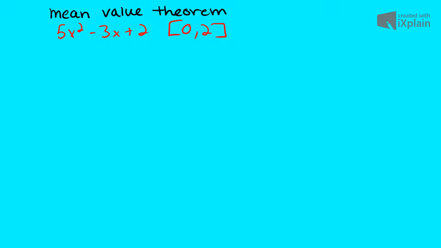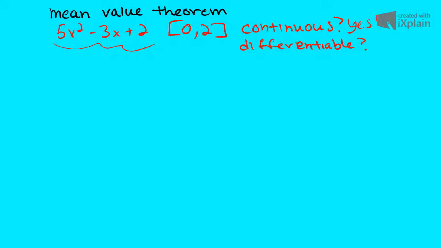And when we're looking at a function like this in a mean value theorem problem, we have to answer two questions. One, is it continuous? And two, is it differentiable? Looking at this problem, it's an x squared problem. Yes, it is continuous. And differentiable, what that means pretty much is, can we take a derivative of it? In this case, yes, we can. So with that information, we can go ahead with the rest of the problem.